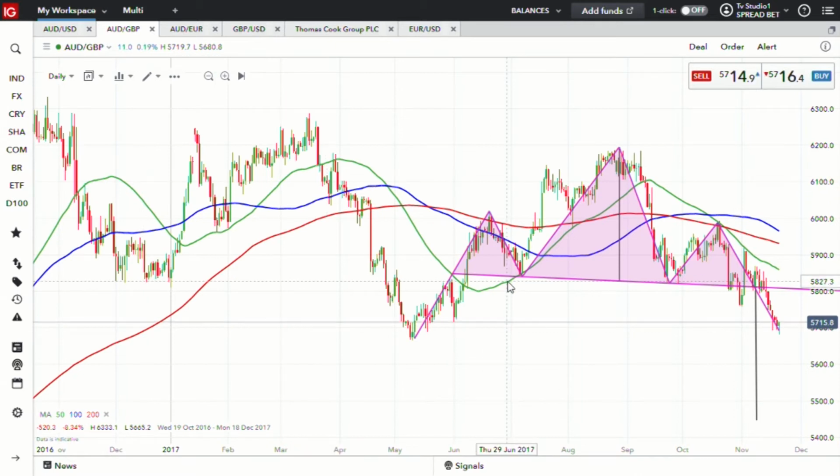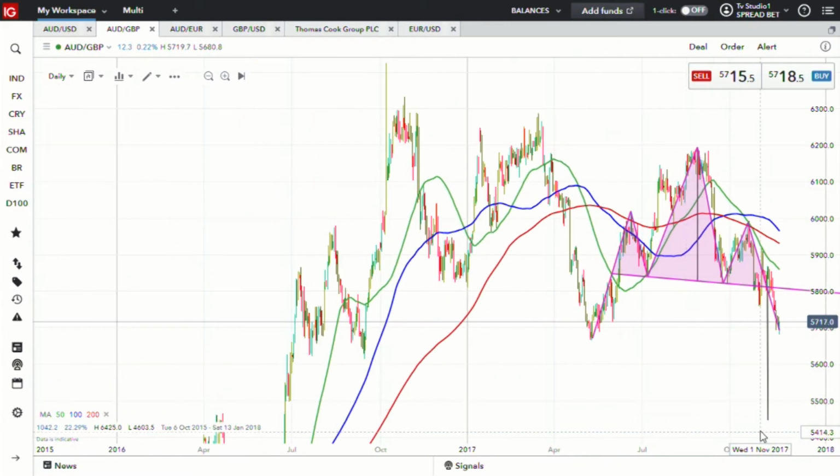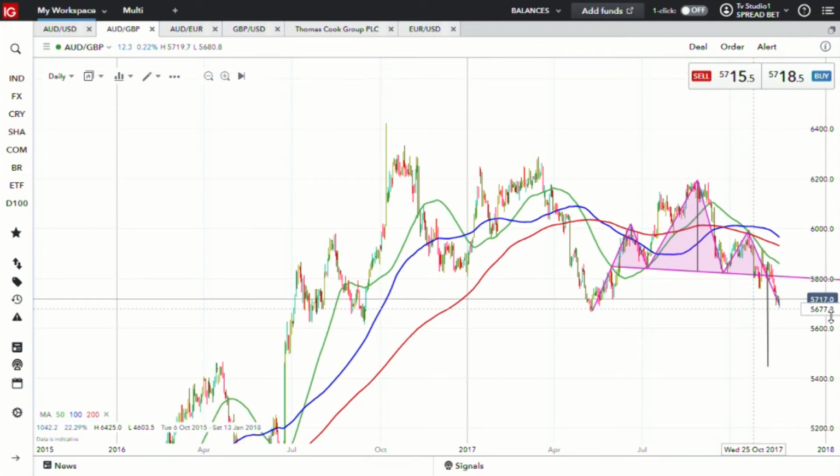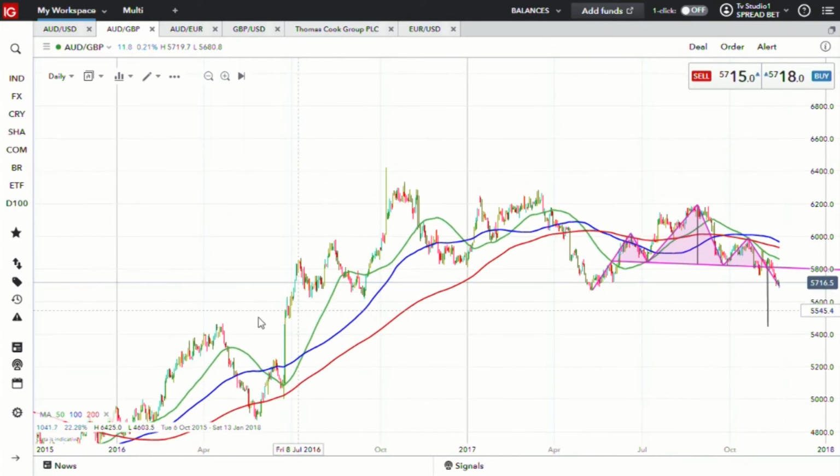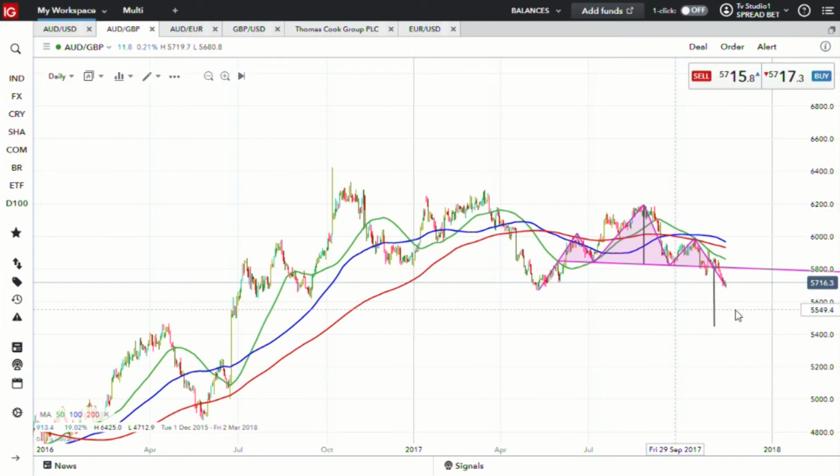This is the Australian dollar against sterling. Again, this has been a head and shoulders pattern which has been completed, and to some degree this is a very similar sort of picture that we got for the Aussie against the US dollar. Again, taking the height of the completed head and shoulders pattern, that is the height of the head down to the neckline, replicating that, and you get a print down here of the area around about the 54.42, which coincides with the high point that we saw in this move back here on the 17th, 18th of April 2016. So that potentially is the completion of this pattern here.